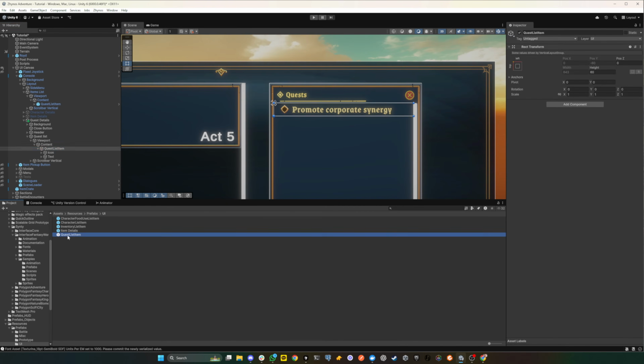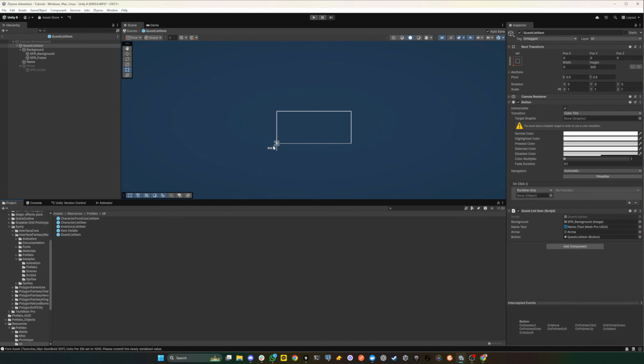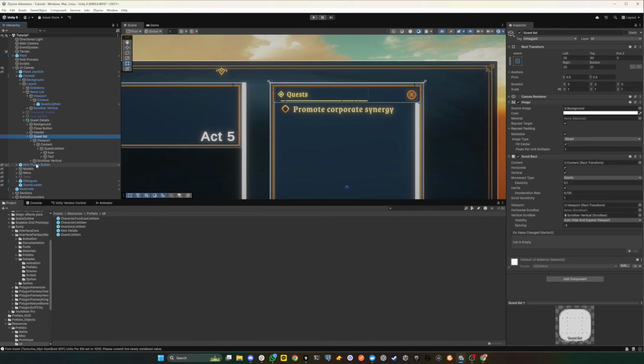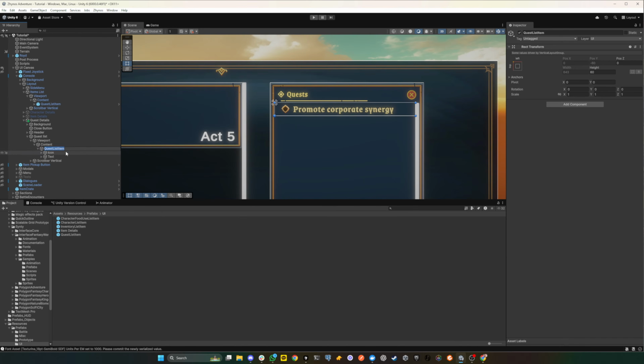Whoa. What's this? Quest list item. So in that case, that name is already taken, so I'm gonna call it quest details list item. Okay. All right. Cool.